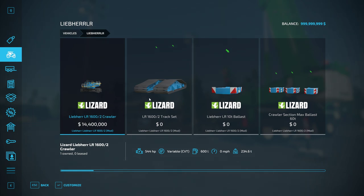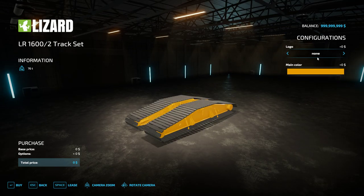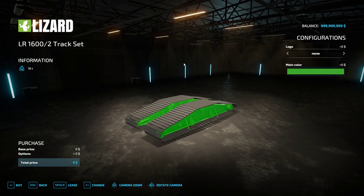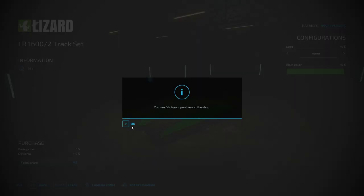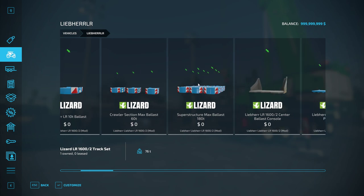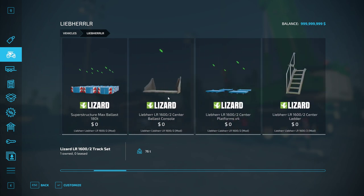Then you're going to get a track set. There are three different logos, Al Ferris, BMS, and Hajkoop, for the tracks, because those are the only ones that I saw that had logos on the tracks. We'll do green, the JCC green for this as well. I'll get ballast when I actually need it in another video. We're going to get everything we need to set up.